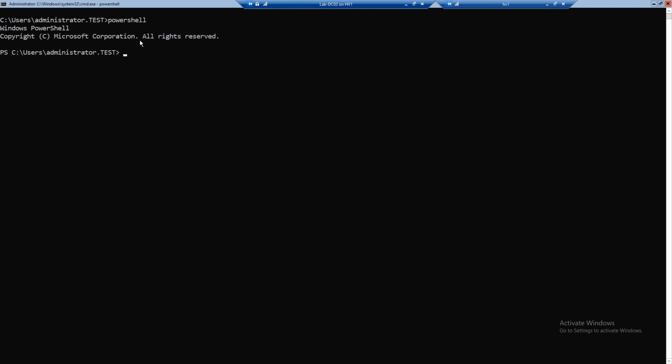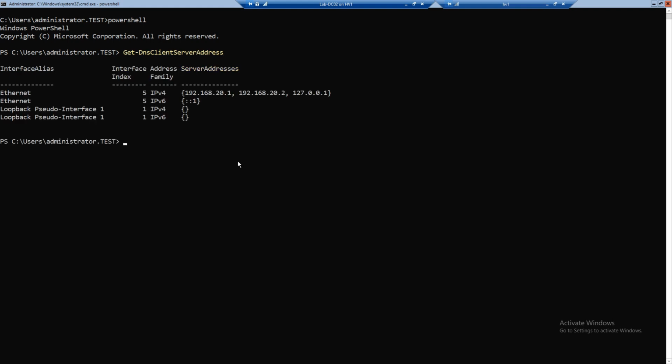We go again in PowerShell, and what's left to be done is configure DNS. And what do I mean by that? I don't mean the actual DNS service. I just mean the DNS settings on our network adapter. So let's get a list of what settings we have now actually. And if you see something strange, this is what I mean.